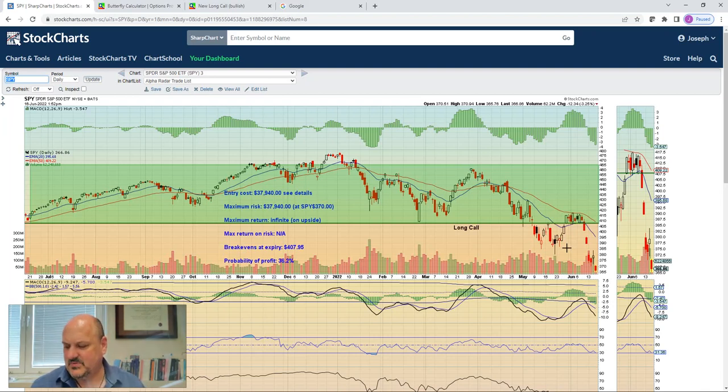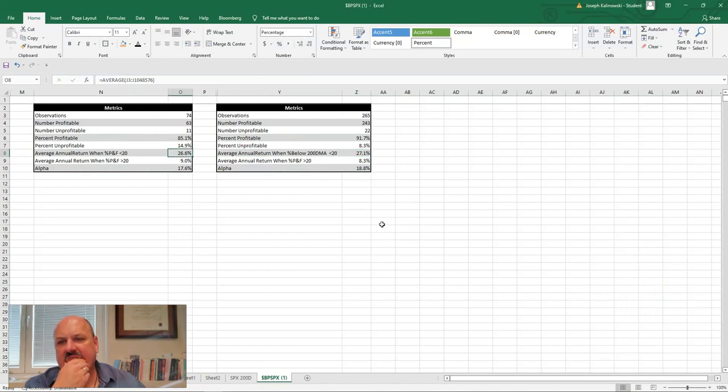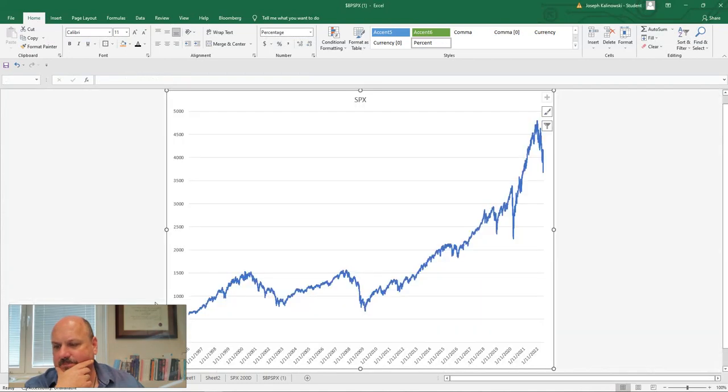So it's about 11%. If the market goes up 11% or more over the next year from this level, I should be able to make money. And I feel good about that 11% because the average annual returns when these indicators are flashing is, like I said, 26, 27%. So I feel pretty good that we should be able to make money with these. So let's see what we did.